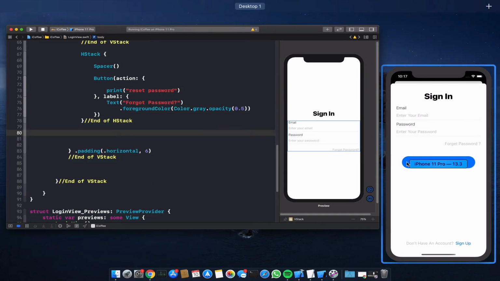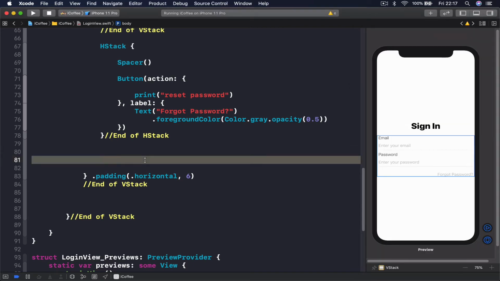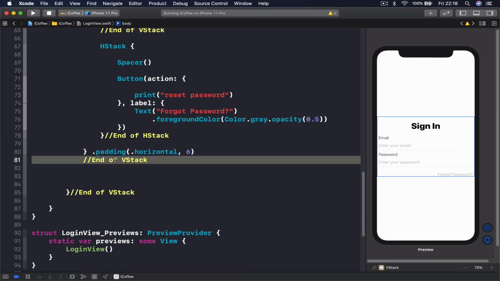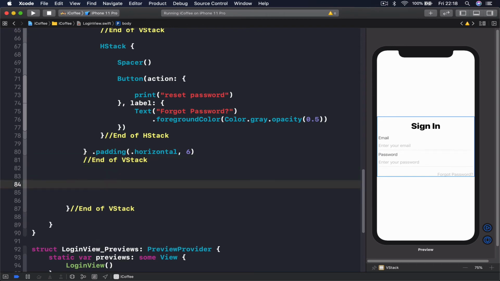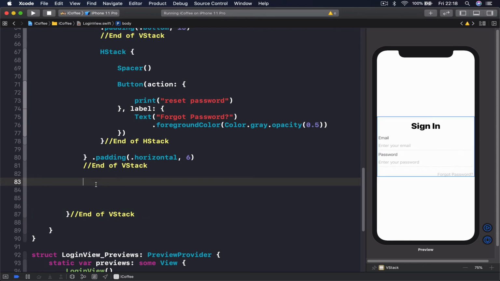Now what we want to do is to create this main button here, which actually will be dynamic the text depending what our user wants to do, sign in or sign up. And let me just remove the empty lines here. We are going to add this right after our second VStack finishes. So it's outside of our VStack and before the end of the first VStack.